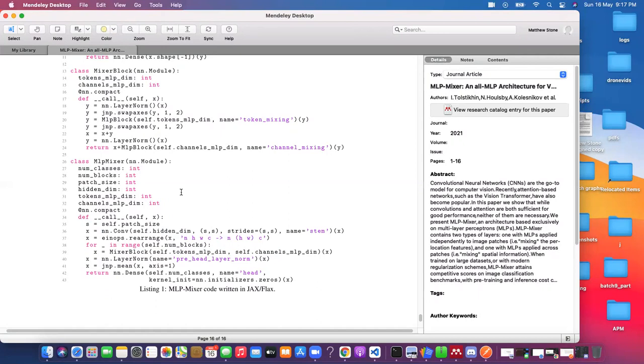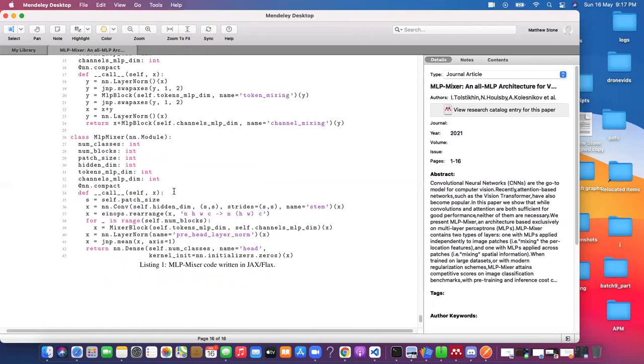The idea is that convolutional neural networks and transformers were seen as the state of the art, which, as I said, are very complex architectures.